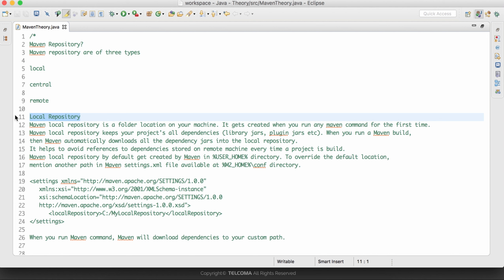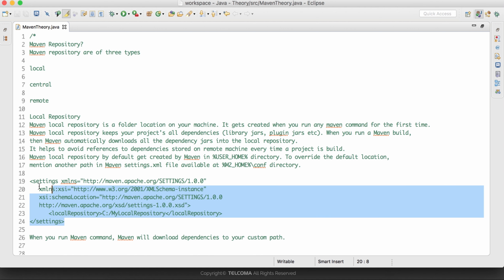If the dependency or the jar doesn't exist in the local repository, then it will download that particular dependency from the central repository. So what is the setting which is required for the local repository?